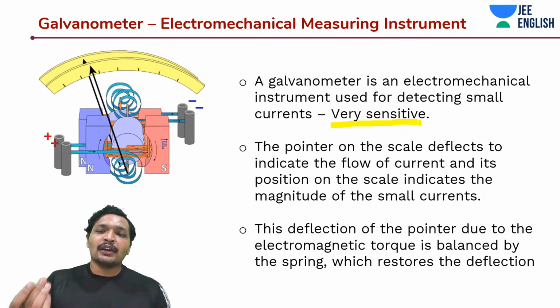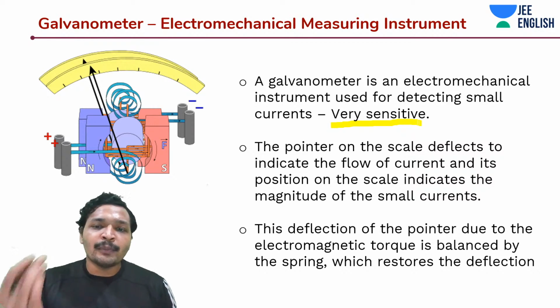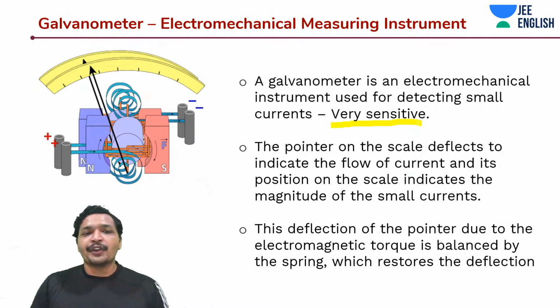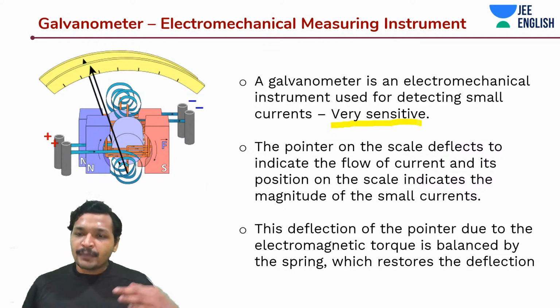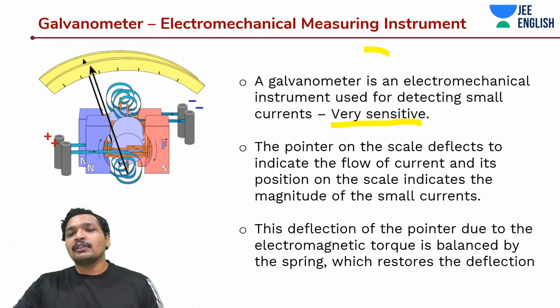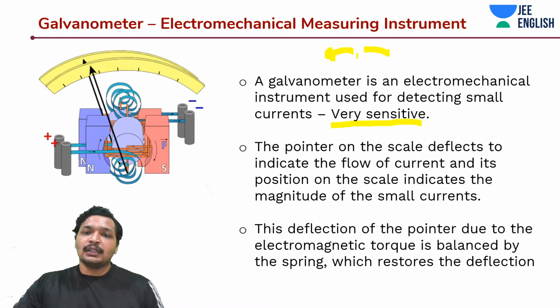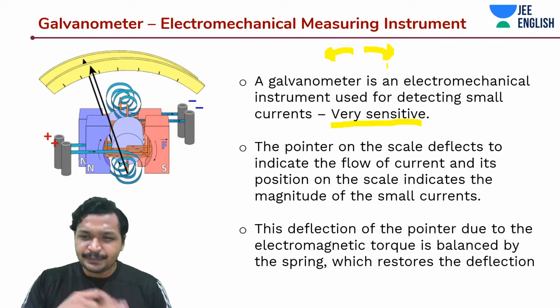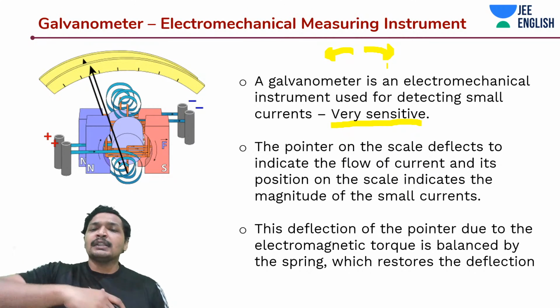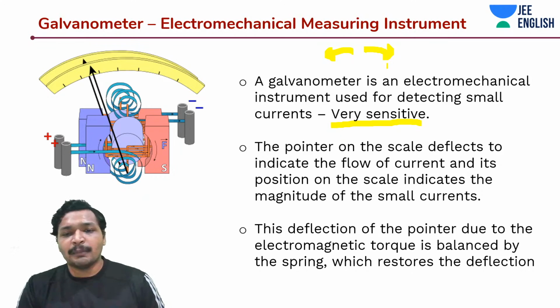So do remember, a galvanometer is an electromechanical instrument. It's not just an electromagnetic instrument. It's an electromagneto-mechanical or electromechanical instrument. There is a mechanical action also going on in this galvanometer, and the pointer on the scale indicates the flow of the current, sometimes the direction of the flow of the current. In a few galvanometers it will start from zero. The movement of the pointer is known as deflection, and the deflection can sometimes be on both sides. In some galvanometers you typically start from zero and it goes until some point.